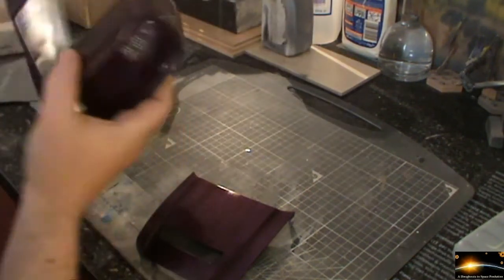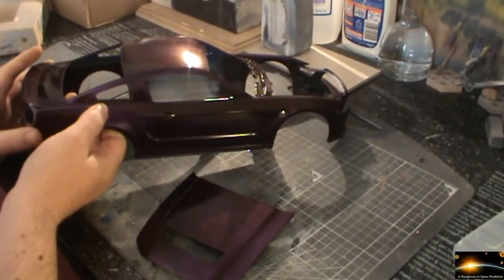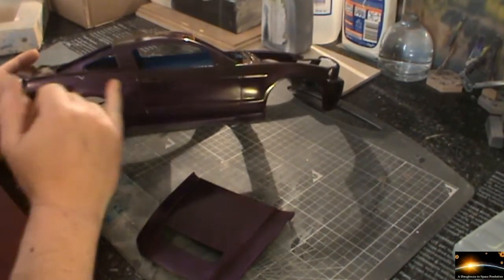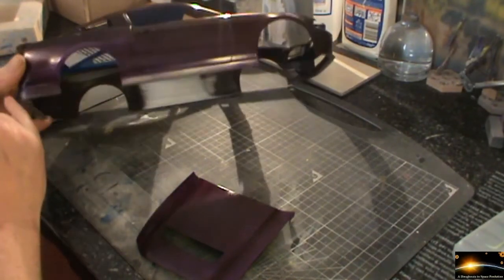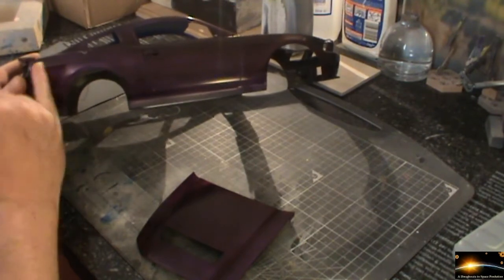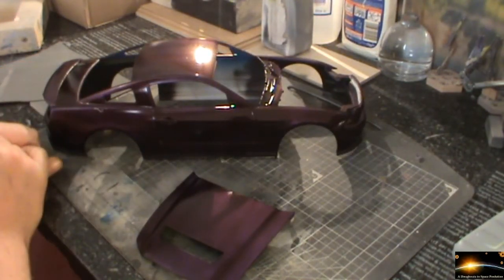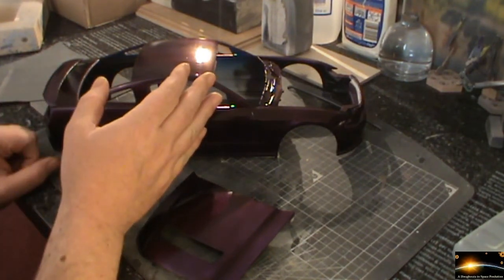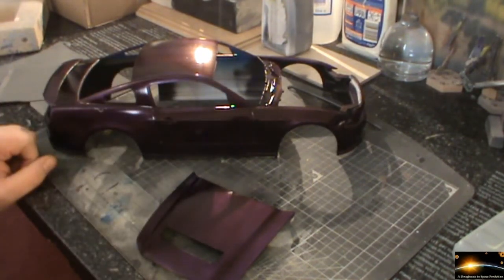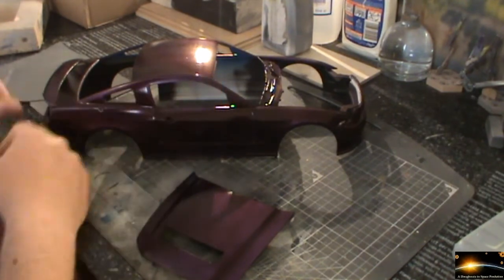When it comes to little issues like this one, if I try and repair that, it's going to show up lighter than the rest of the car. So the only way I can get around that now is to sand the whole car down and respray it. So we're a little bit behind schedule. Well, we're not behind schedule because we've got until the end of June.